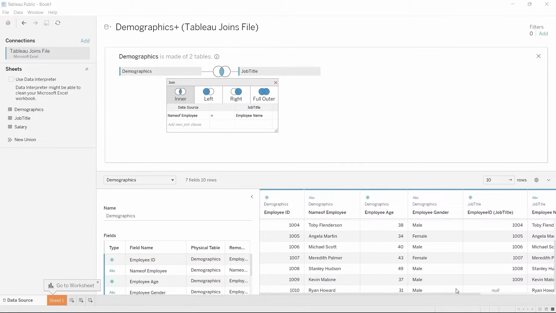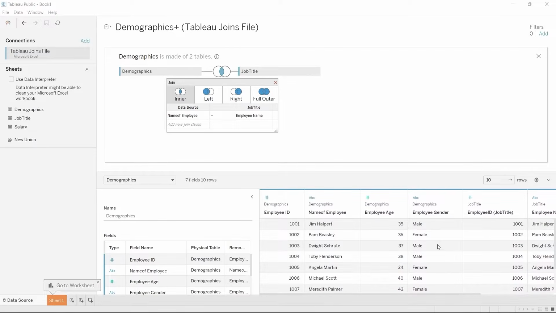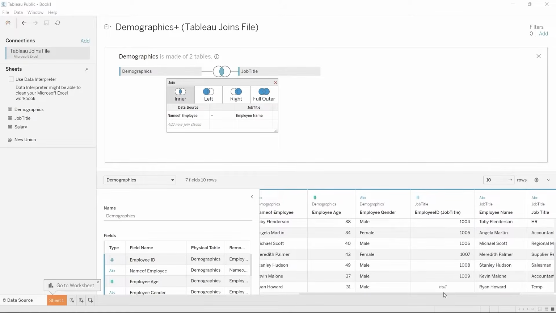And so this was a slightly different, maybe less thought of way, because normally if there's an ID, you go on the IDs, but because we had a lack of data in the job title table, we decided to use a different column to join on, and now we're able to look at all the data together.